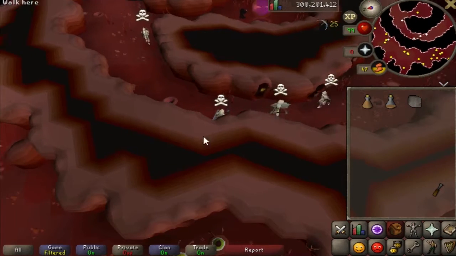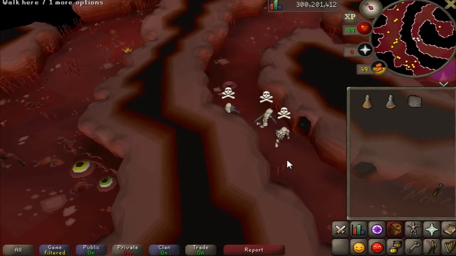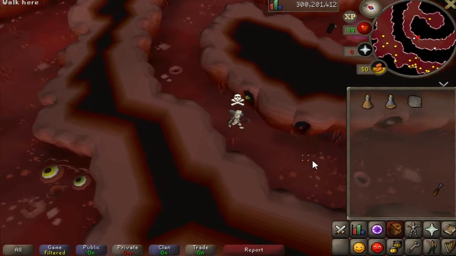Of course, guys, it does matter if your agility and thieving is high, or agility and mining is high, because it will help you get through those obstacles quicker.